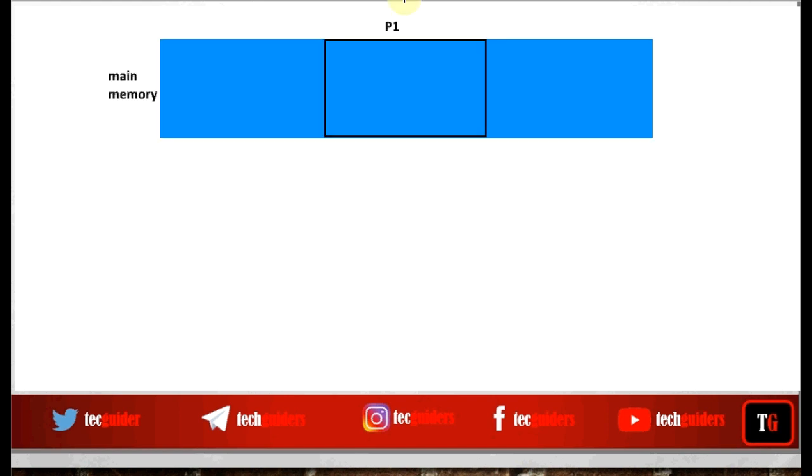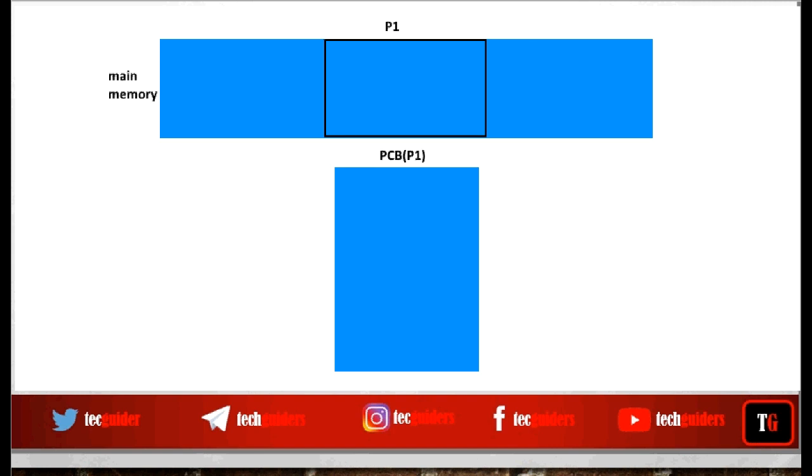We have seen that all the programs to be executed are permanently kept in the secondary memory, and whenever we need to execute a program, we should load it from the secondary memory to the main memory, and now it is no longer just a program, it will become a process in the main memory. The moment a new process is created in the main memory, it will get associated with a data structure called process control block or PCB or task control block.